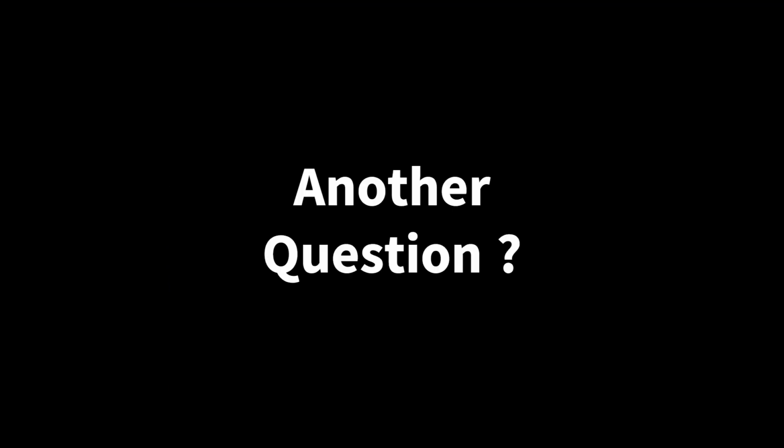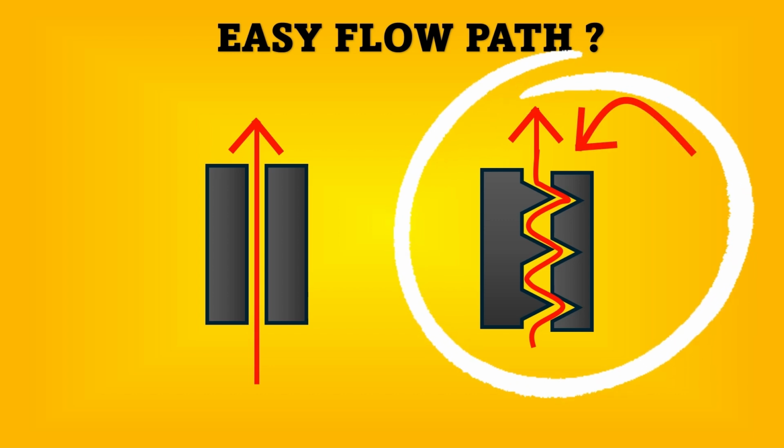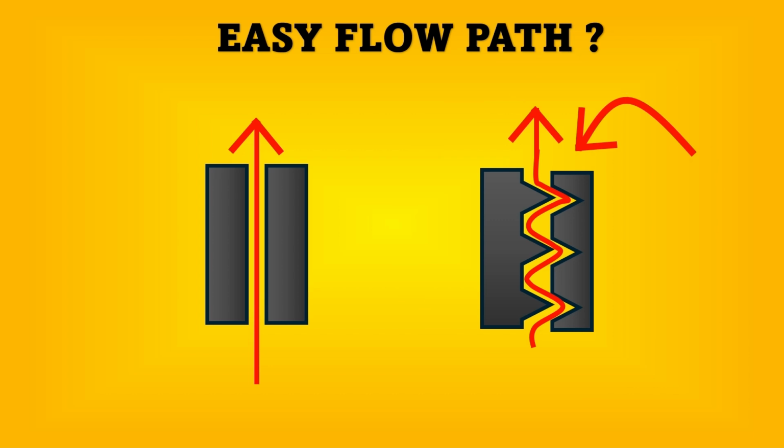Out of these two configurations, which is an easy flow path? Is it configuration 1 or is it configuration 2? If you see here, it makes a lot of sense that when the fluid has to go through so many curves and curvatures, it is too difficult for it to reach the end, right? This same understanding is used in raised faced flanges.